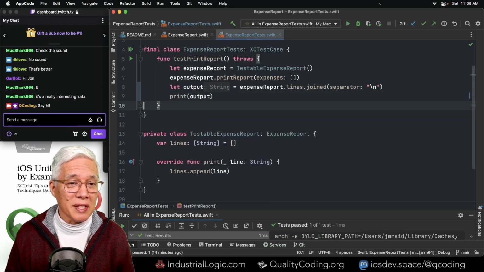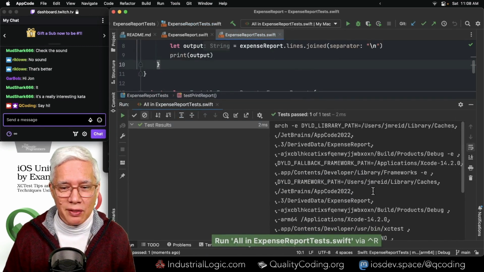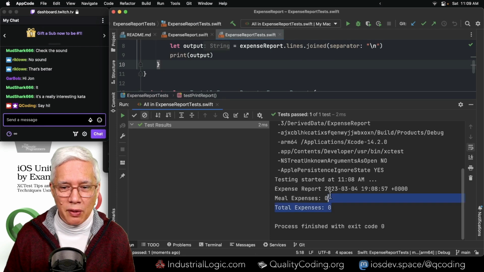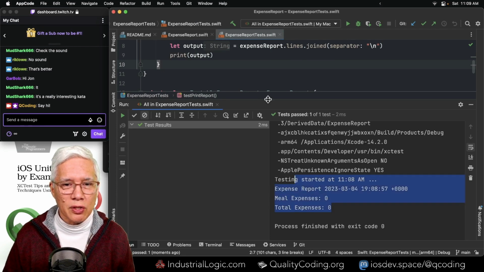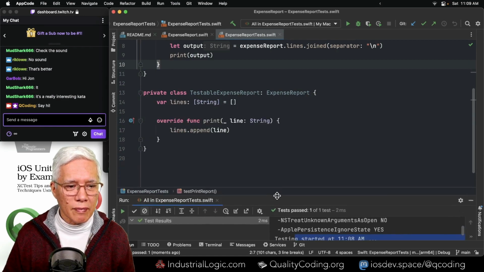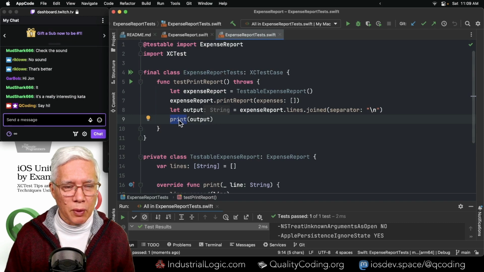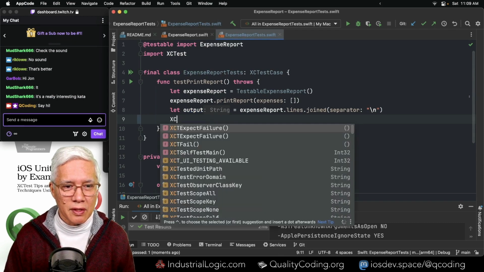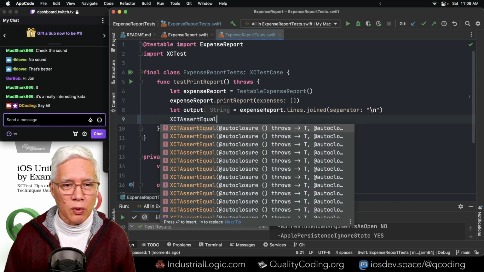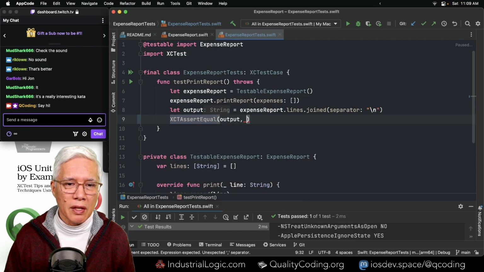I know I'm printing it, but that's kind of a cheap way to look in the test output. There we go. All right. So I should be able to capture it now in an assertion. But we're going to run into some trouble. Some of you already know this. Let's assert equal, and this is a characterization test. So I'm going to start by saying, let's assert it.